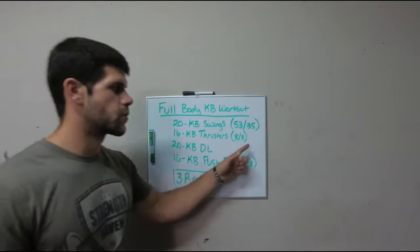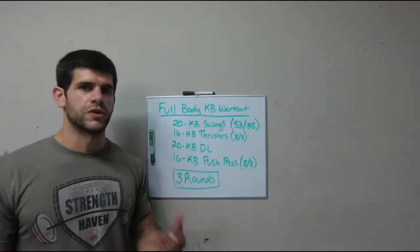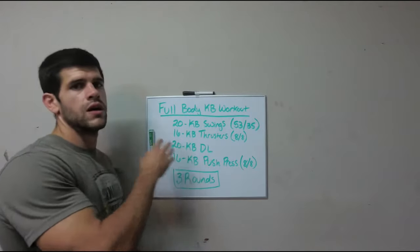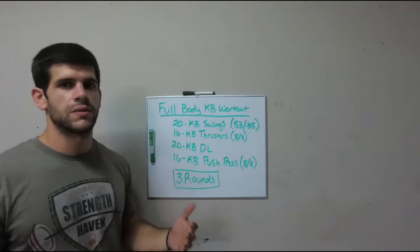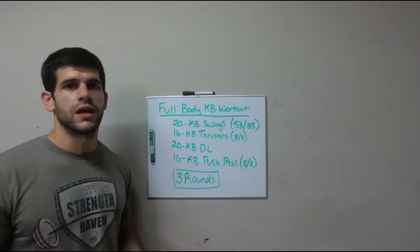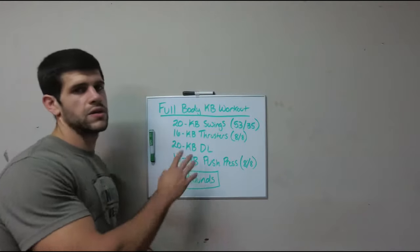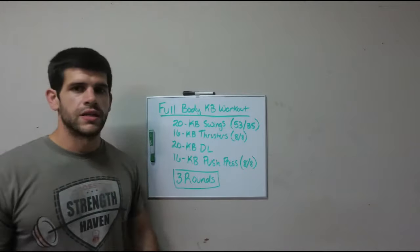You can also reduce the weight a little bit, alright? If this is too much, reduce it down to what feels more comfortable, something that you can do without stopping. So if you were to pick up the kettlebell and do 20 kettlebell swings, choose a weight that allows you to do all 20 without setting the kettlebell down, basically, alright? So that would be how you would choose the weight for this workout, but let's get into it.